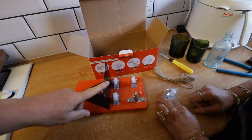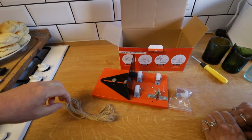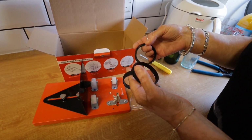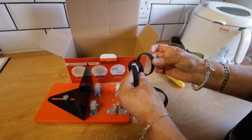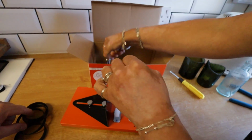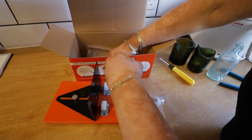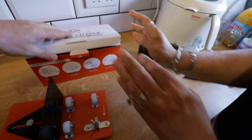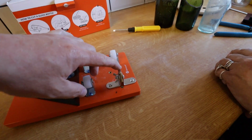So this is the cutting machine itself. It comes with string. We're not going to be using the string. We've got the bands, two different sizes. They go either side of the score line. We'll show you how to use that in a little while. Spare blade, and spare wheel. That's the one we're using in the box. This is what cuts the bottle.